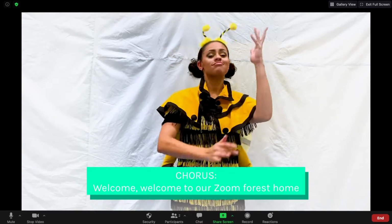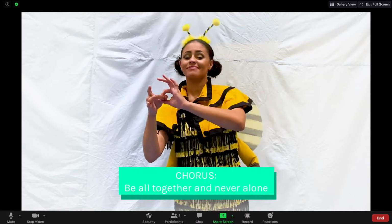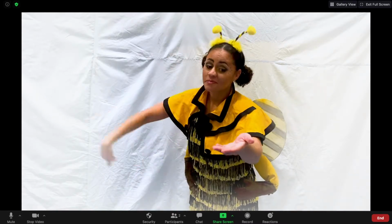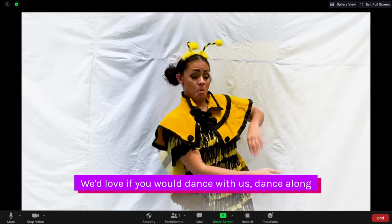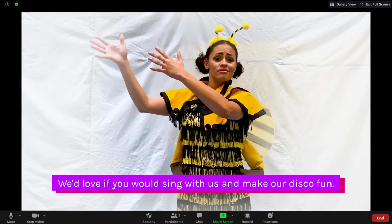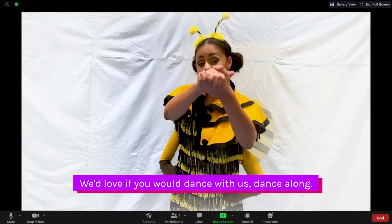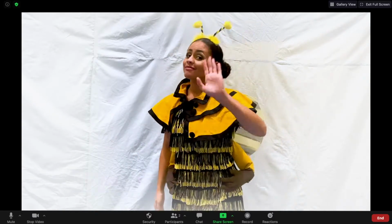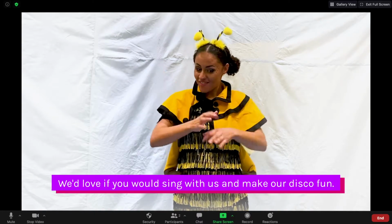Welcome to our Zoom forest home. We'd love if you would dance with us. Dance along. We'd love if you would sing with us and make our disco fun. We'd love if you would dance with us. Dance along. We'd love if you would sing with us and make our disco fun.